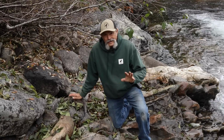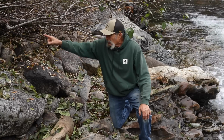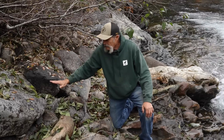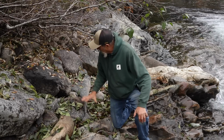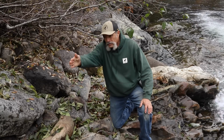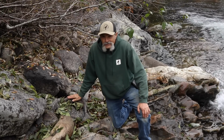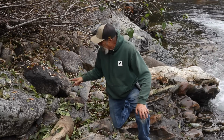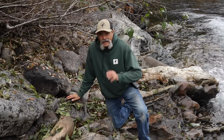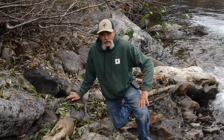But let me show you what's really bugging me. This looks good to me. This is just maybe 10 feet from where we were. We were right up there. We're still on the boulder line, but the boulder line is hitting bedrock. This is all bedrock in here. So where these boulders are all lined up on this bedrock, this looks really good to me. So let's grab a little test pan, do a little digging here, see if we can find some catches, take a couple of test pans, see if it's worth moving down here or if we should stick with that up there.